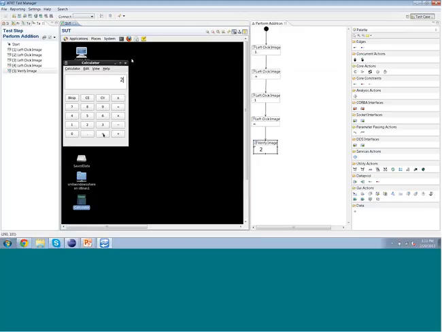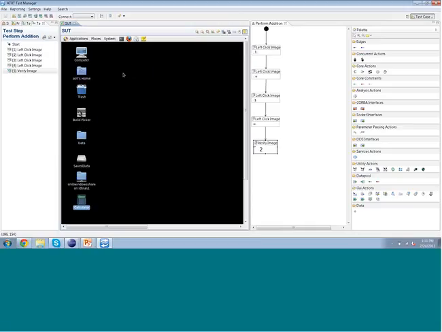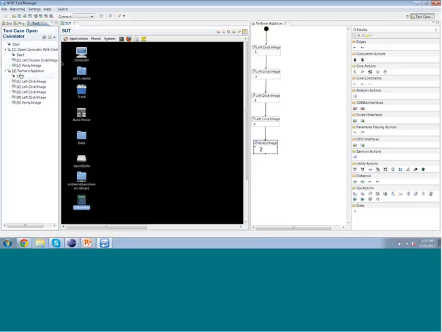The next thing I'm going to demonstrate is playing this test back, this simple test that we've created. So to do that, I'm going to reset my SUT to the initial state, and what I mean by that is basically I'm just going to close out the calculator. So now I have these 2 test steps. One of them contains the actions to open up the calculator and verify that it's opened. The other one contains the actions to perform the addition.